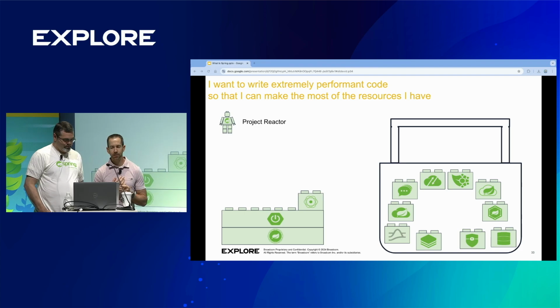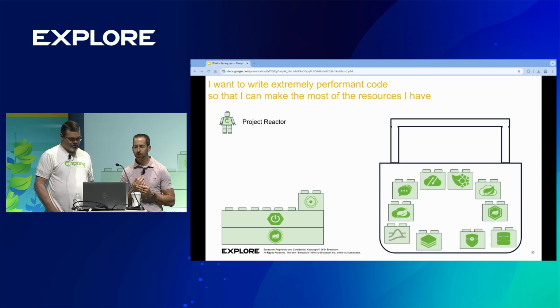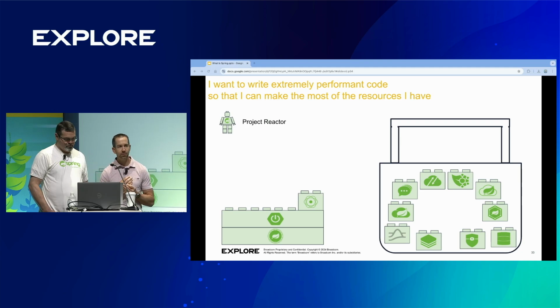So first one is Project Reactor. Project Reactor implements the reactive streams specification and provides non-blocking I/O for your application. So you're going to write asynchronous code when you use Project Reactor. It's actually what Spring Cloud Gateway was originally written in, because when you think about it, a gateway is a high throughput application. It needs to handle a lot of incoming traffic potentially. And so having a non-blocking application server is very beneficial in that use case. And that would be what the framework uses as part of WebFlux, right? Yes, correct. WebFlux would be the equivalent there.